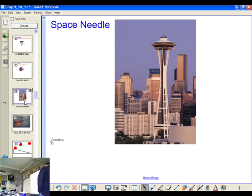But in the Space Needle now, you gotta remember, Seattle is a lot like San Francisco. I mean, if you go to Seattle, it's very much like San Francisco. A lot of hills. They have earthquakes, big earthquakes. But they have one additional thing that we don't have. It's the fact that Seattle is built at the base of a volcano. It is. Mount Rainier is a volcano, just like Mount St. Helens and Mount Lassen and Mount Shasta, they're all volcanoes. And so they get earthquakes because of the volcanoes and things like that. So this structure had to be built to withstand quite a lot.